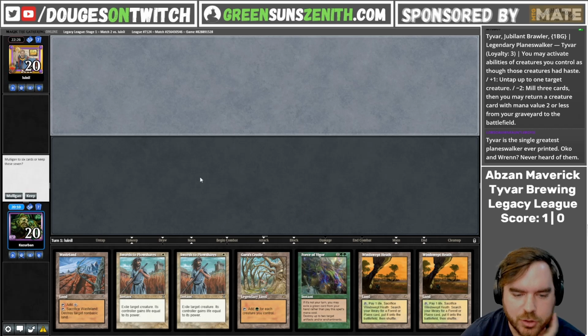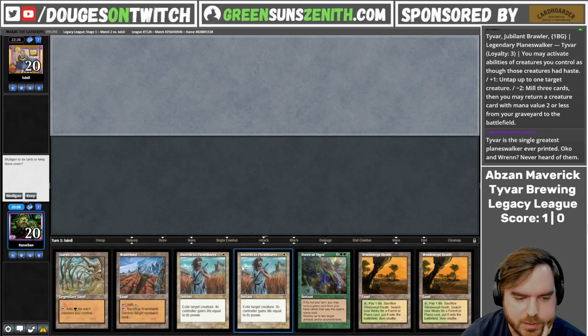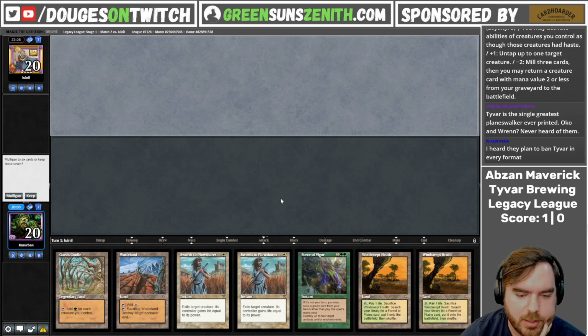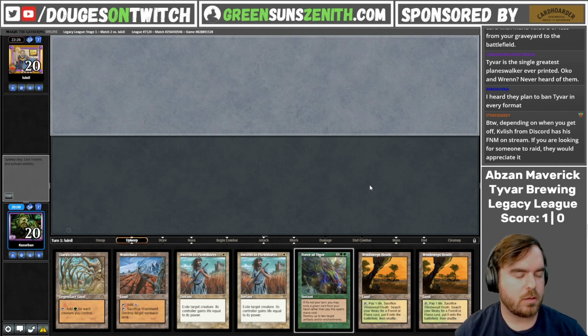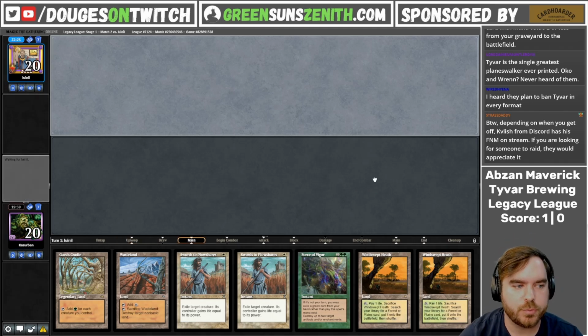Okay. I actually don't mind this hand. Double Swords to keep the board clear early on. We also have Wasteland and Force of Vigor in case of Saga, so although it doesn't have a straightforward plan, I'm pretty happy with this.